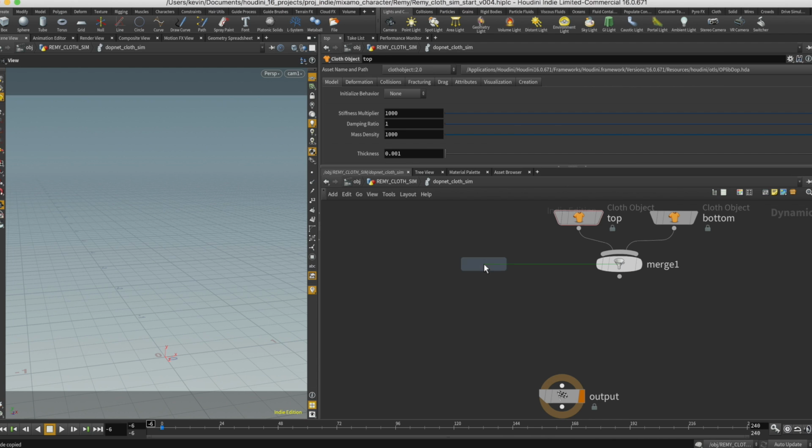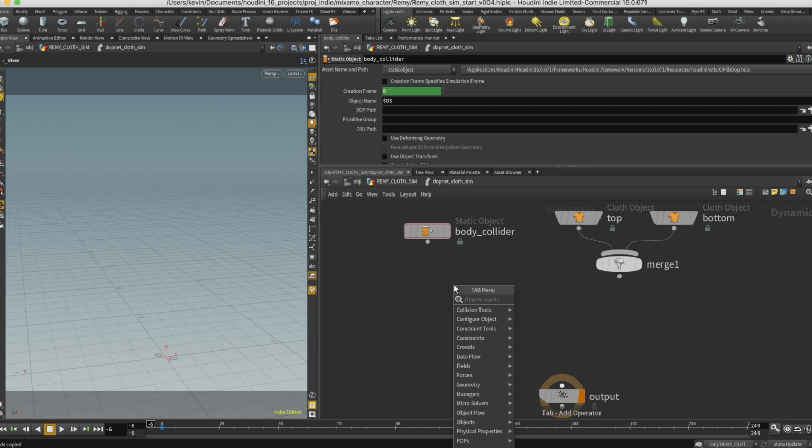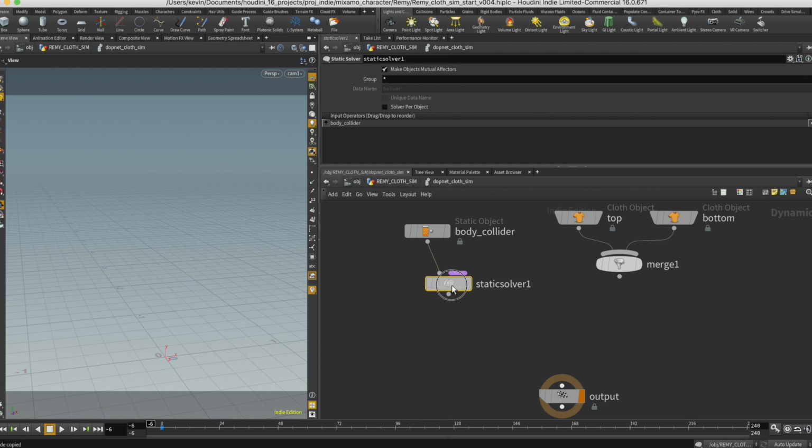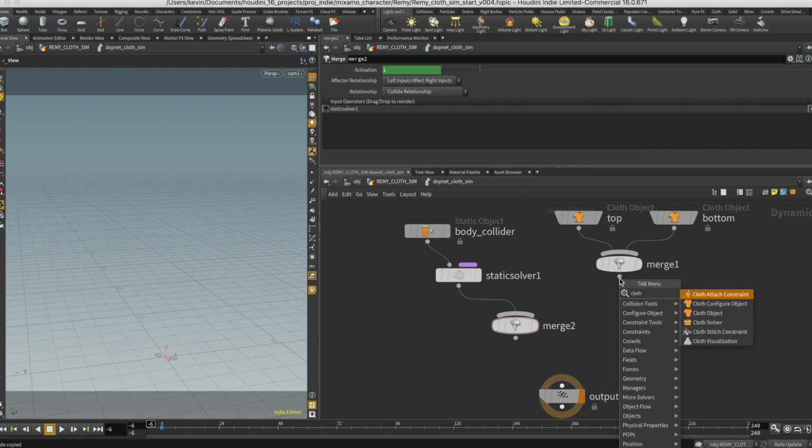Then I need to create a collider for the cloth and static solver. Drop down a cloth solver for the cloth objects.